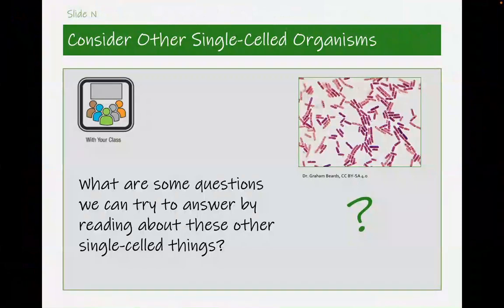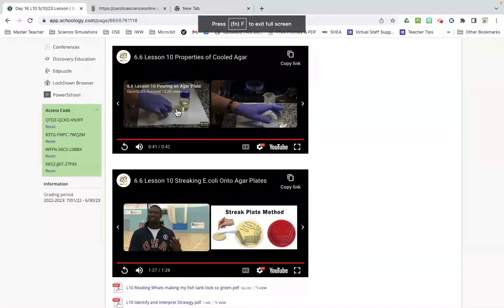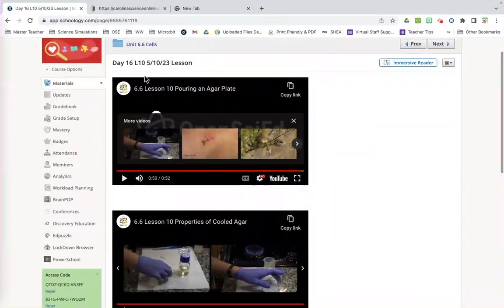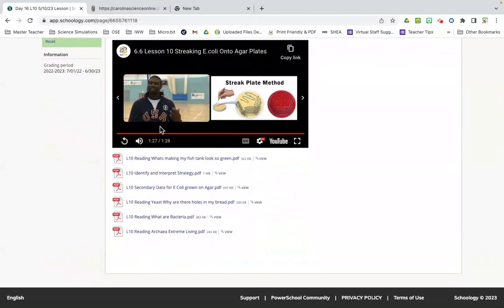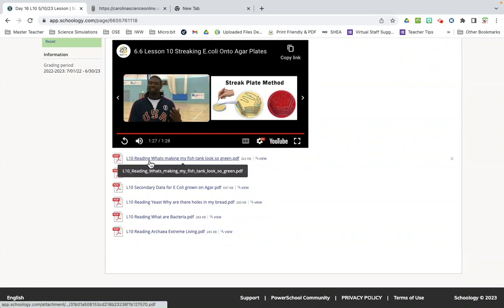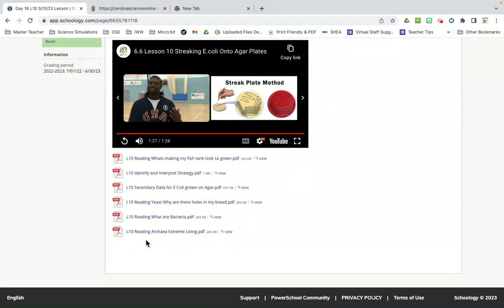So your last task is just to read an article. You get to pick one of 4, and you're just going to do some highlighting. I have 3 questions I want you to highlight some information for. So let's take a look at your options. So you're going to go to Schoology. In Schoology, you're on the Day 16 page. You see the 3 videos that we just watched. And then there is attachments. So there's 4 you can pick from, and you only have to do 1. So anything that has the word reading at the beginning is your options.